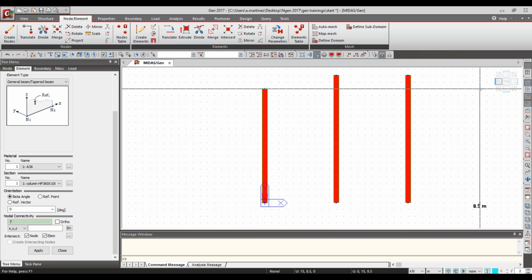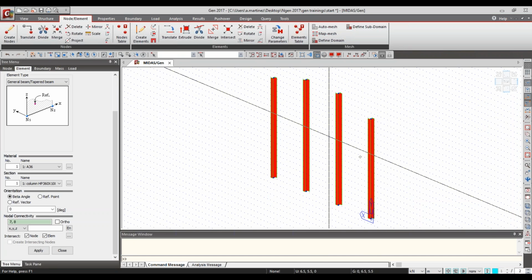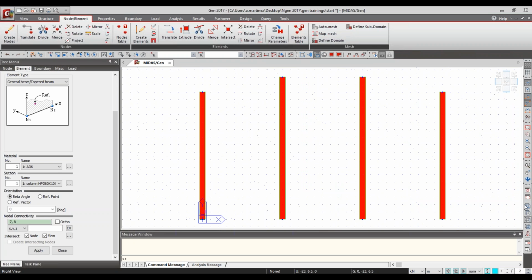So I had to scroll out to zoom out a little bit. So there we have, from the 3D view, the 4 initial front columns. What I want to do now is start drawing some of these beams that connect. All I have to do here now is select a different section from my section list. I'm going to select the top beam. And I'm just going to connect points to points.